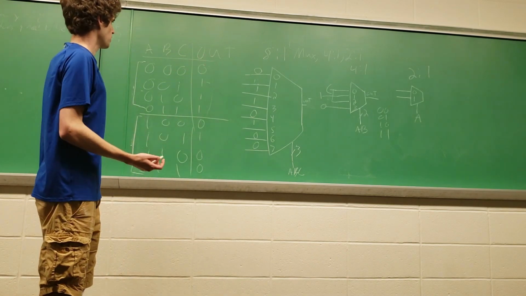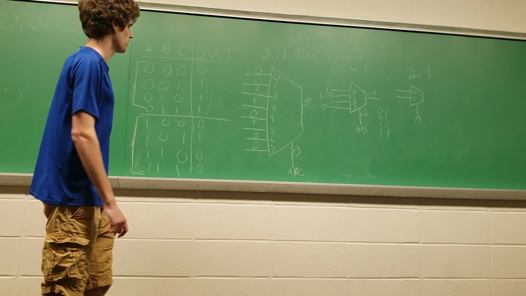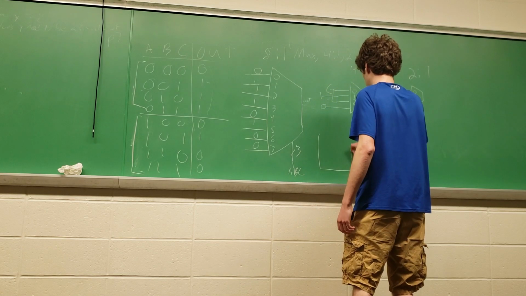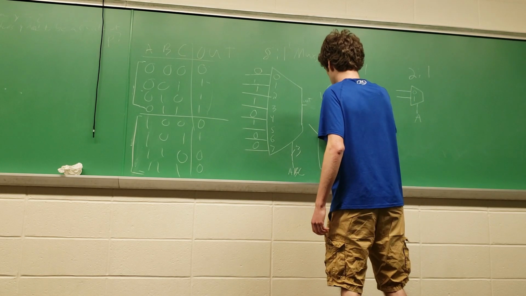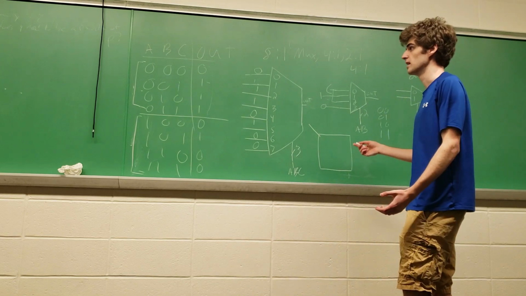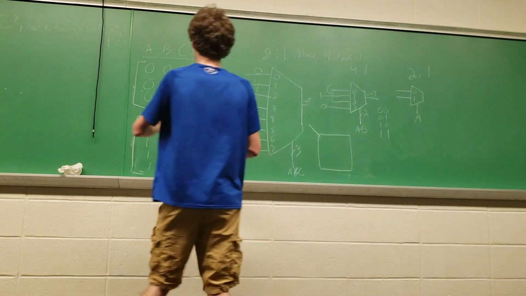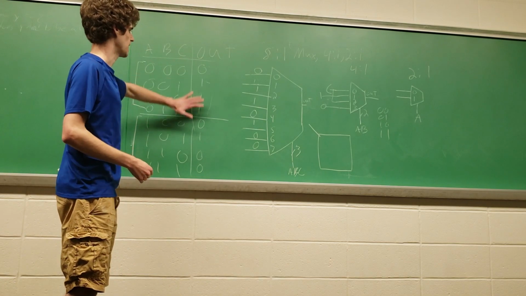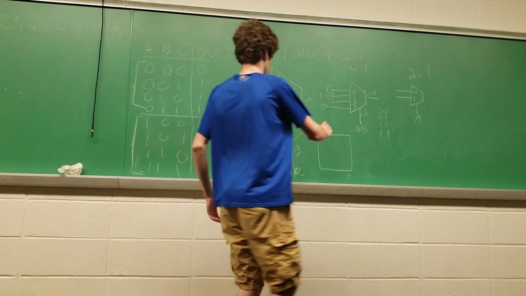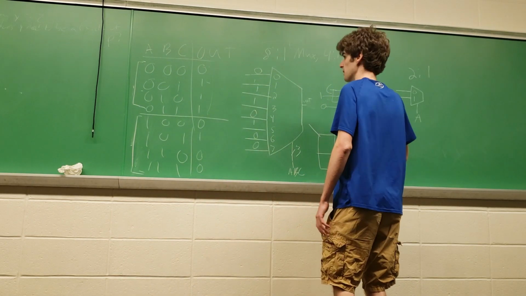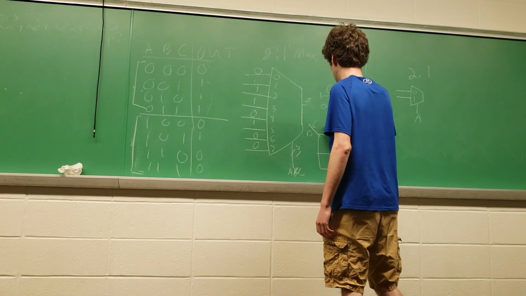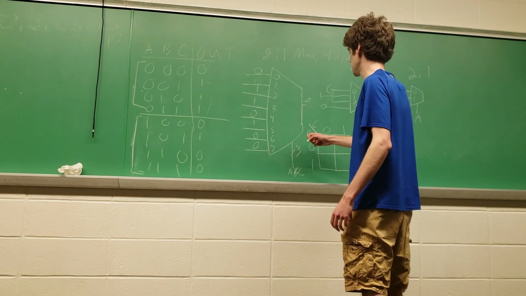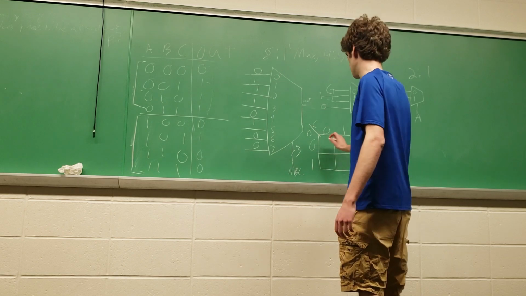So we need to basically say, okay, how are B and C related to this output? And so to do that, we can use a K-map here. So I'm going to make a K-map then. So let's make a little K-map. And so then the question is, how big should our K-map be? Well, we only really care about these two inputs, B and C, right? And we have 4 possible outputs. So I'm going to make the K-map like this size, and I'm going to say B and C, 0, 1, 0, 1. Okay, so then when B and C are both 0, the output's going to be a 0.